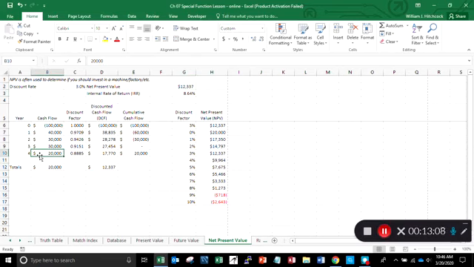So that gives us a quick lesson about the present value and the future value. Now in this one, we've got the net present value and working with some financial formulas. Give it a try. Make sure you can work all this stuff out and experiment with the numbers, see what happens when you change our inputs. You should be good.